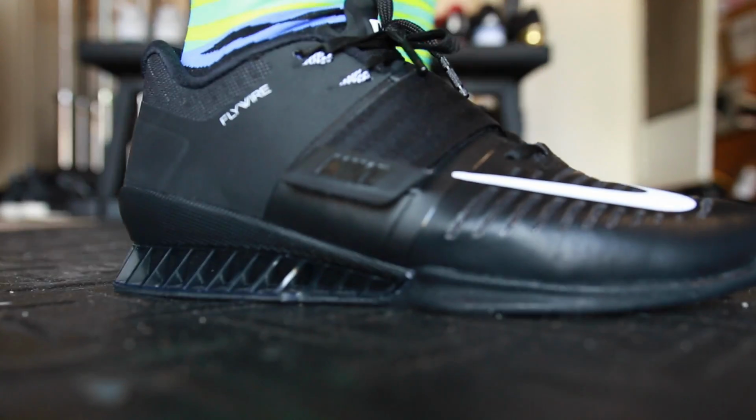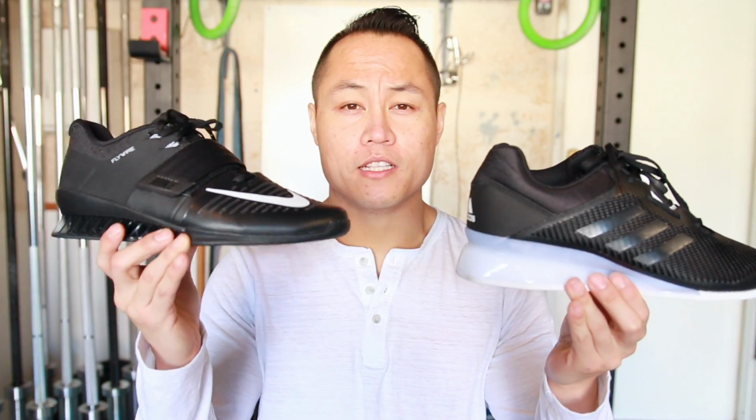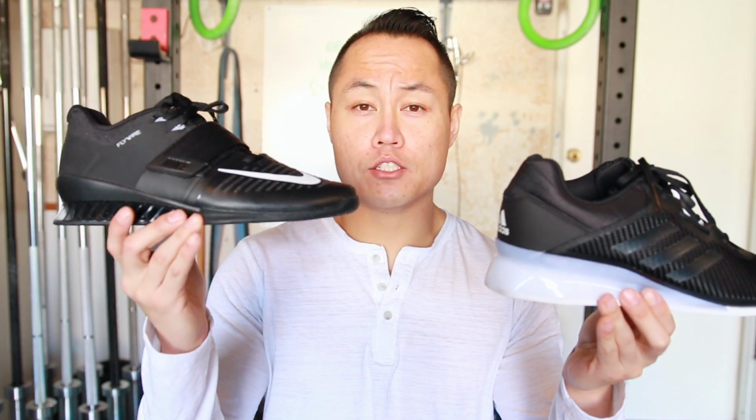The Nike Romaleo 3s versus the Adidas Leistung 2. When it comes to these, I would still choose the Nike Romaleo 3s just because personally I like the lighter weight, and I do like the 3/4 inch heel versus the 1 inch heel and the 17.7 ounces of the Adidas Leistung. Now if you needed the increased heel height of the Adidas Leistung, this is still a very good option, but I don't like the 1 inch heel personally for functional fitness, though some weightlifters and powerlifters might get better usage out of that 1 inch heel.